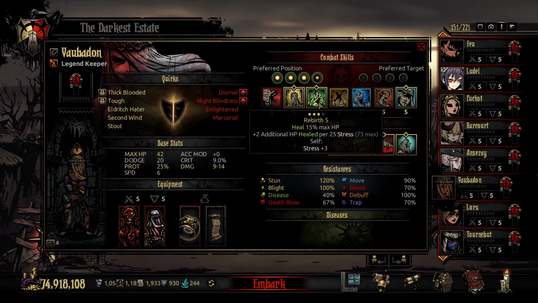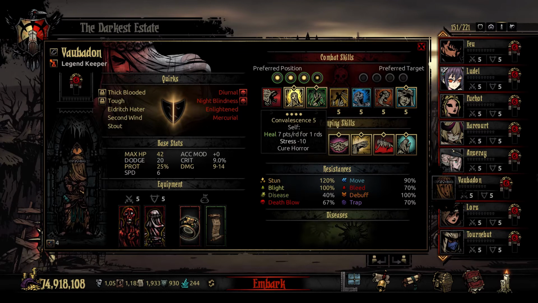Now, the next move is where you want to start balancing some things out from here on out. Convalescence is a combat skill that can be used in any position, and on self, she'll heal for 7 points for 1 round. She'll cure herself. She'll de-stress herself of negative 10 points, and if she's inflicted with horror, she can cure horror from herself. Now, before you ask me, yes, this move can stack, so you'll get some big numbers based on the heal.